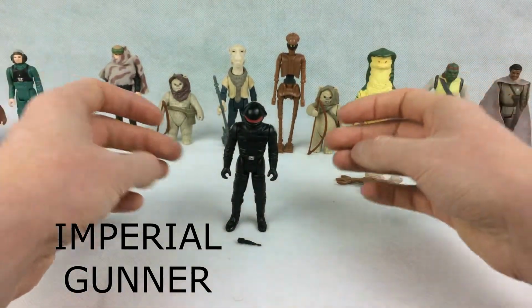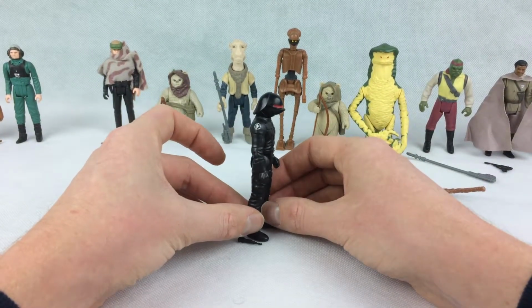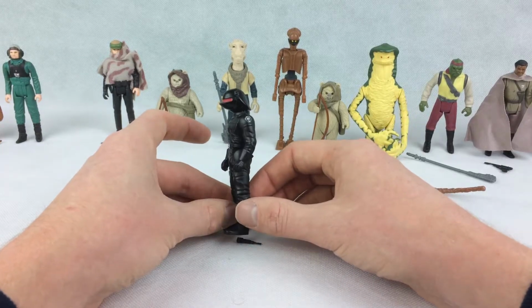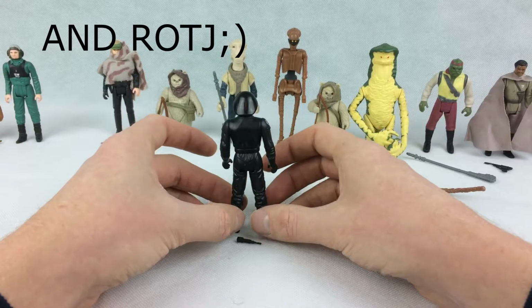Okay, next up we have the Imperial Gunner. He obviously appeared in the first Star Wars film as one of the people in control of the Death Star gun that destroyed planets. Another hard one to get.